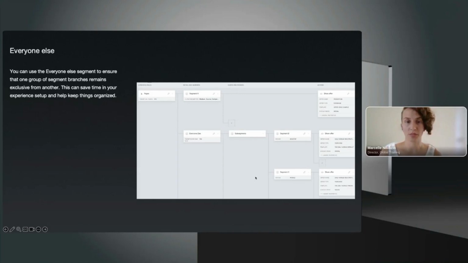It's just an option. It's a best practice I want you to be aware of. Again, it can be used as a fail-safe to make sure that everyone is included, if that's the type of experience that you want to have, an experience that everyone sees some version of, or to make your segments exclusive. So you don't need it, but it is a good option if you're in a scenario where you want exclusive segments or you want to make sure that you're capturing everybody.